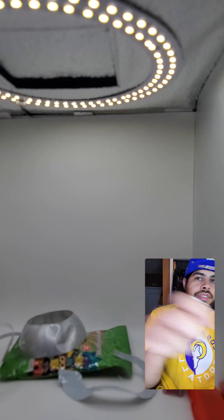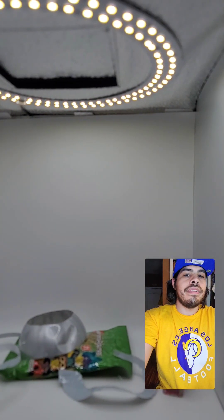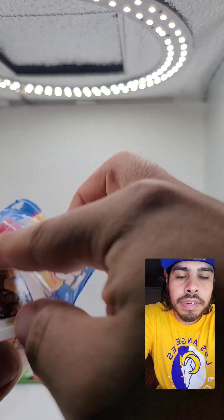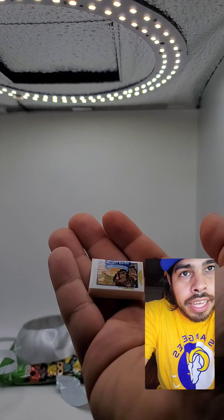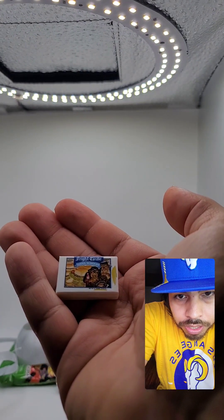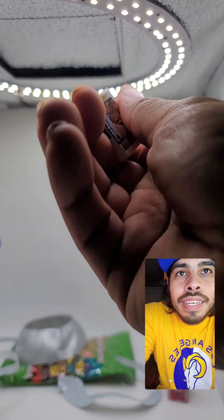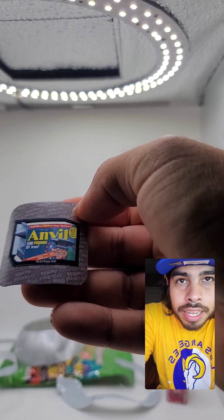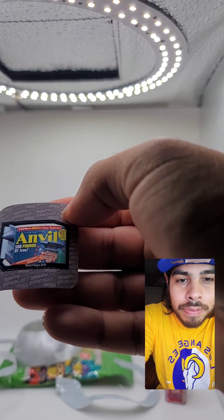I don't think I'm going to need a knife for any of these. So the Wacky Packages — there's already one at the top. They give you kind of like a guaranteed one if you buy this, and that's the Fright Castle Ghoul Burgers, which is pretty cool — I like horror-themed burgers. And this sticker included is 'Anvil,' a play on Advil. Now we're getting to the actual mini Wacky Packages.